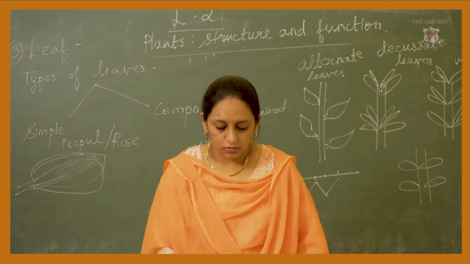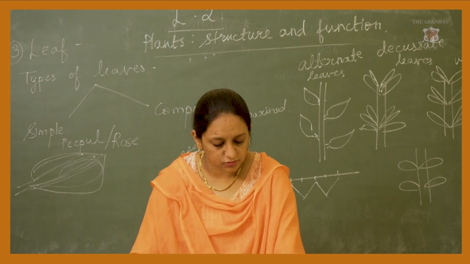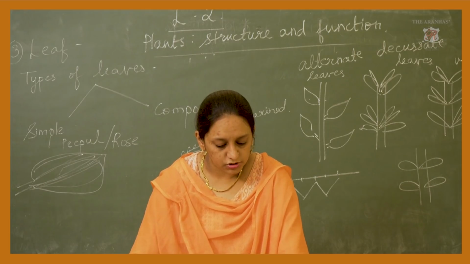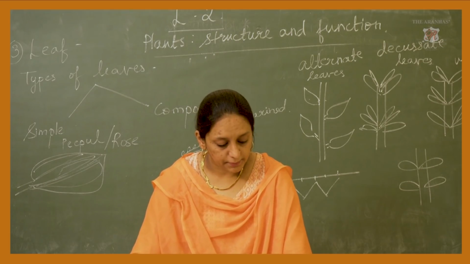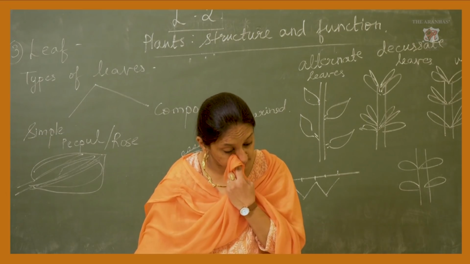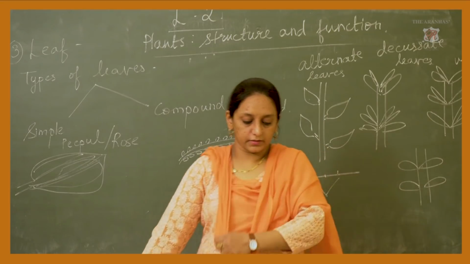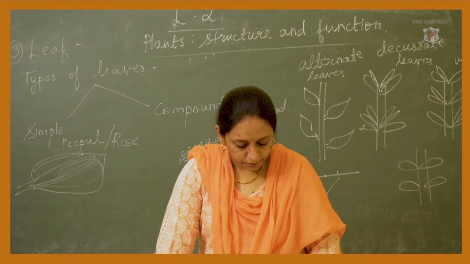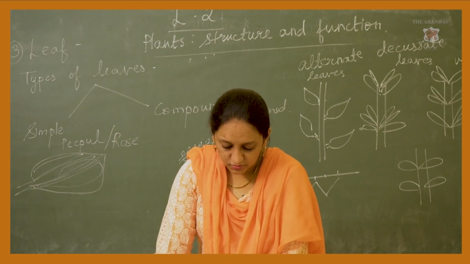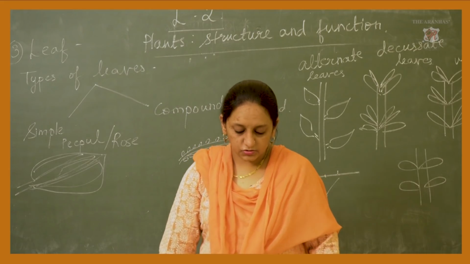This is all about how the leaves are arranged on the stem of a plant. In different plants, the arrangement of leaves on the stem is different. It may be alternate, opposite, whorled, spiral. According to the shape, leaves are rounded. They can be palmate, lanceolate or linear. These are all the shapes of the leaves. Round leaves, palmate leaves like on the palm tree, then straight leaves like the linear. Then next they have given the shape of the leaves, which we have just studied: rounded, palmate, lanceolate or linear, straight leaves.